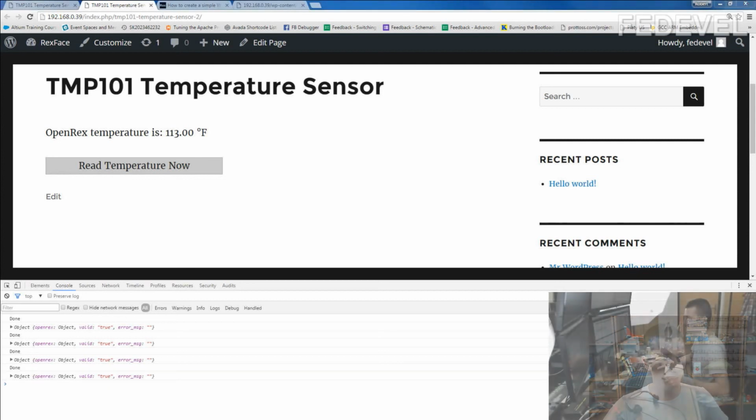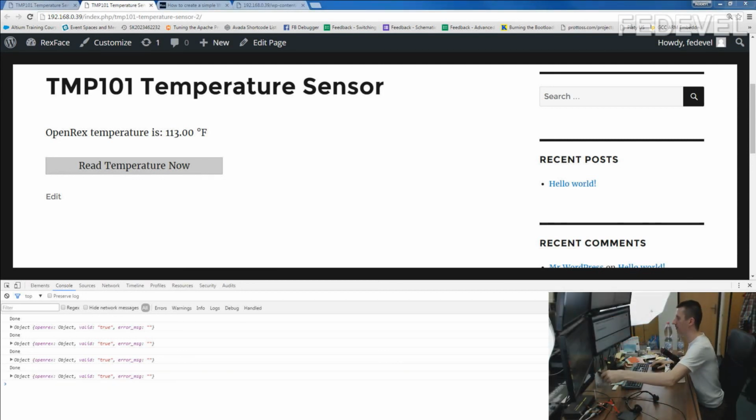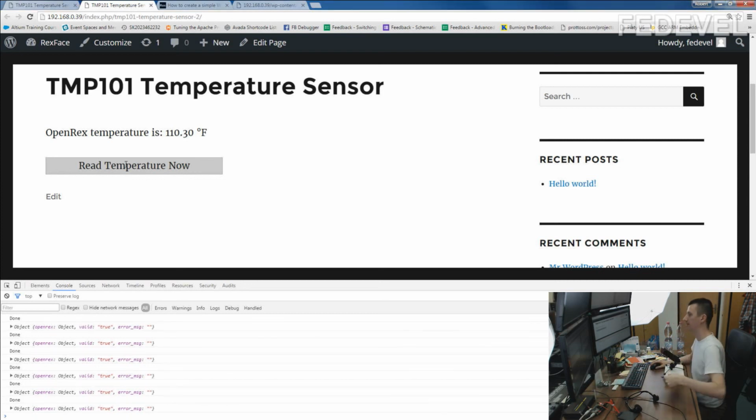Let's say I'm going to cool it down a little bit, so you can see the temperature is changing. Have a look, it's a little bit lower. Or you can actually press the button and it will read the temperature. See? Perfect! It's done.